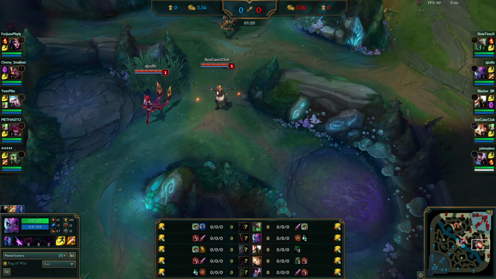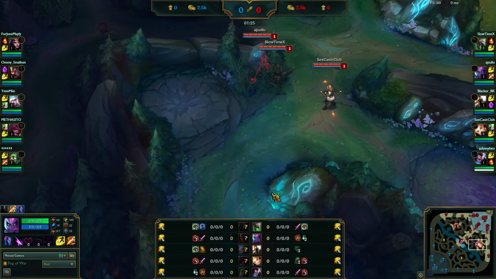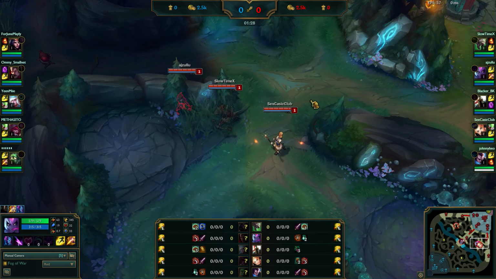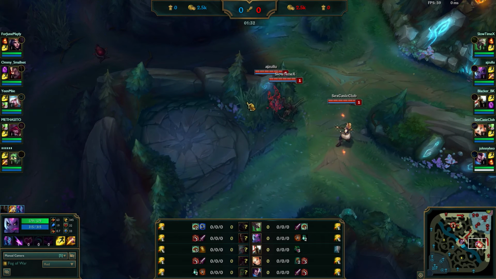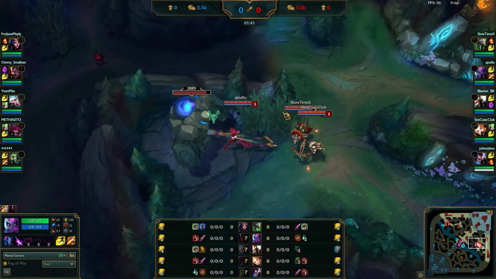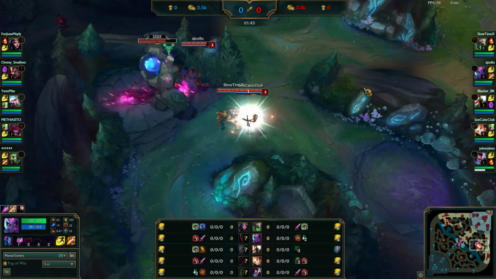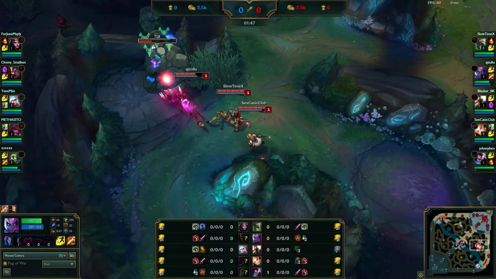We are trying to get high CDR. We'll be getting the Boots of Ionia, which gives us 10% CDR in both our spells and summoner spells. I've gotten the Intelligence Masteries to give me an early 5% CDR as well. So in the early game, I should be having around 15% CDR.